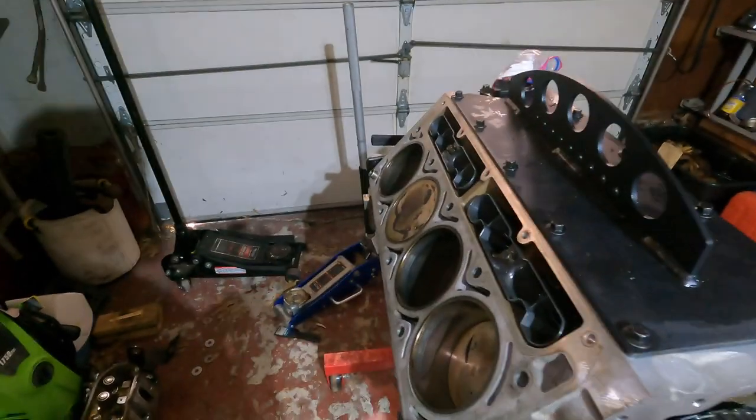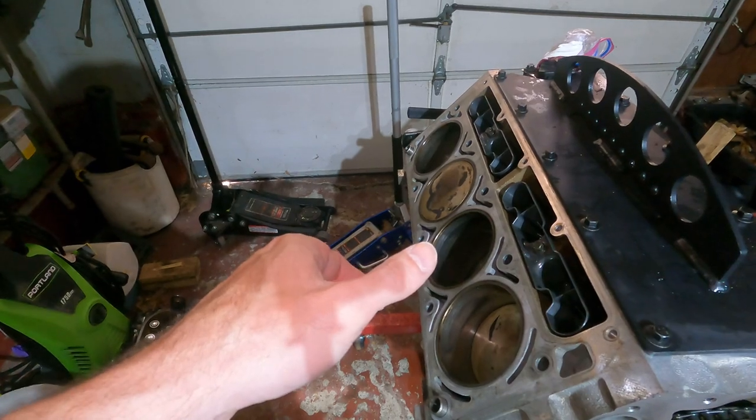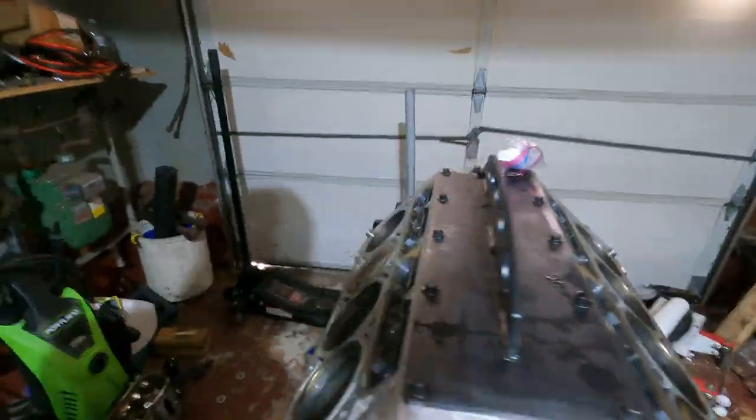Cut straight to the point in this video. We're gonna do the heads, the push rods, and the rocker arms. Gonna bang that all out today, get this thing looking like an engine again, and yeah, so finally going back together.